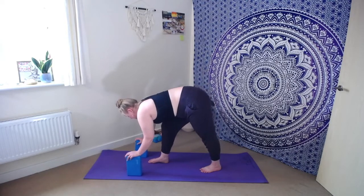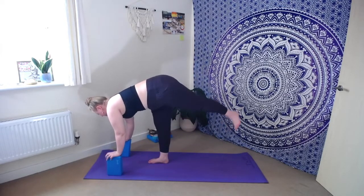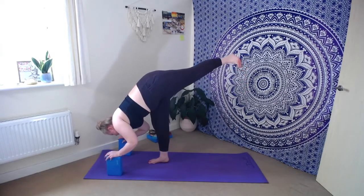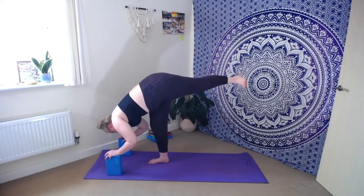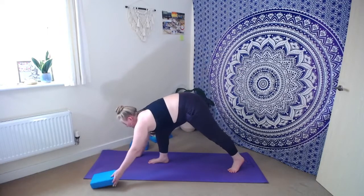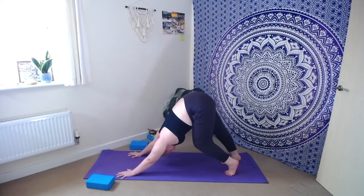Start to bend back into that right knee, step the hands or the blocks a little bit further out in front, shift the weight into that right foot and both hands, and kick that left heel to the sky for a standing split. Maybe start to dive the torso down that little bit further. Lift up through that inner left thigh, kick the heel away, take a breath in, take a breath out. Start to soften through that right knee, carefully step the left foot to the ground back behind you, hands come down to the earth, and we step that right foot back next to the left — back into our downward facing dog. Have that little move and groove if you wish. Steady inhale and steady exhale.